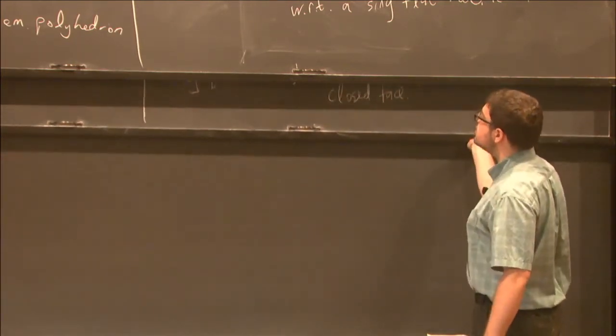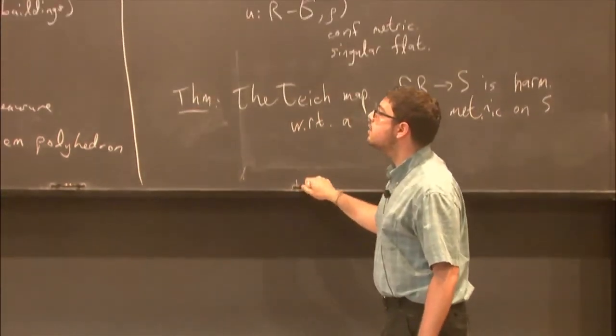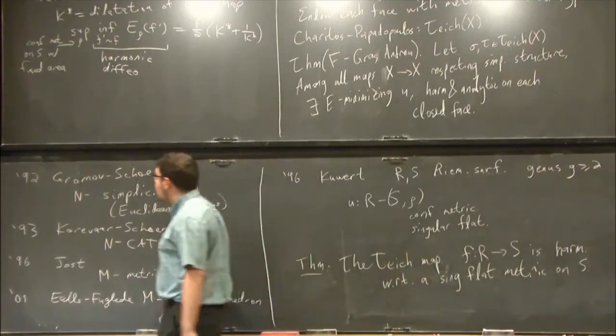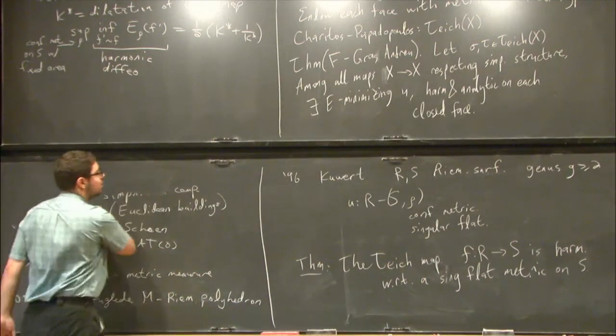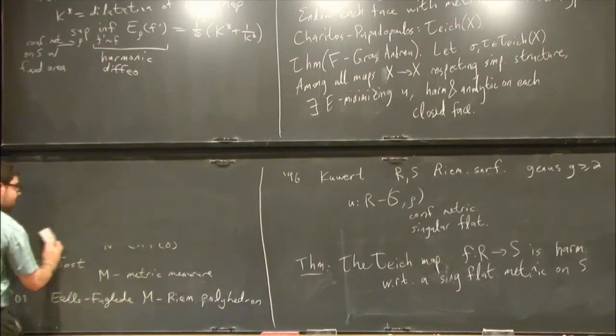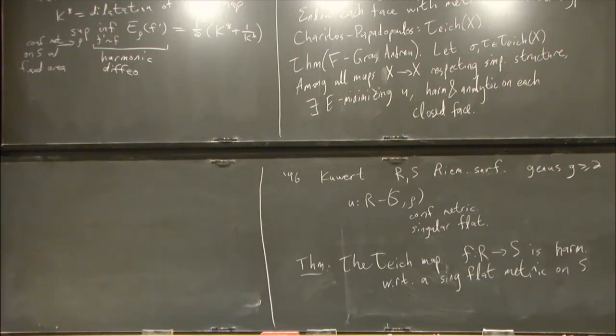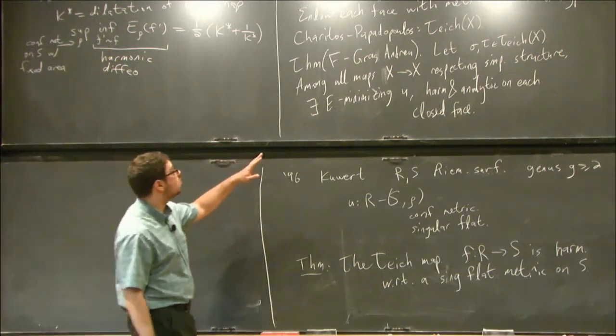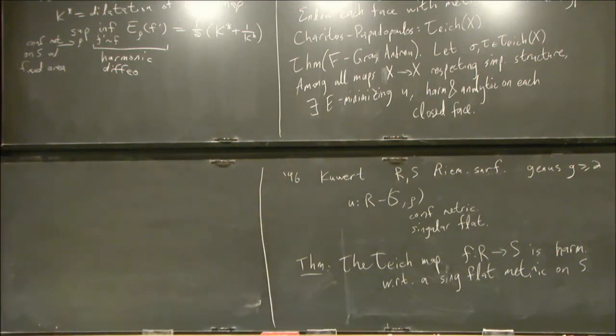So what's missing from this picture is, so this does half the job of the infimum in the Grosznerhaber-Roche principle. It constructs this harmonic map, but so far what's missing is, well, first of all, we have a particular hyperbolic metric on the target. So it's work in progress that we're extending this to work on more general metrics on the target.